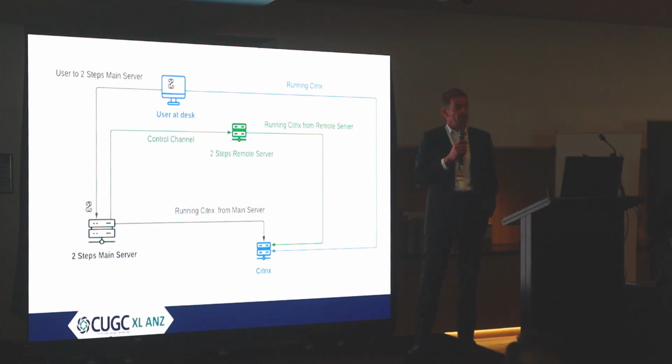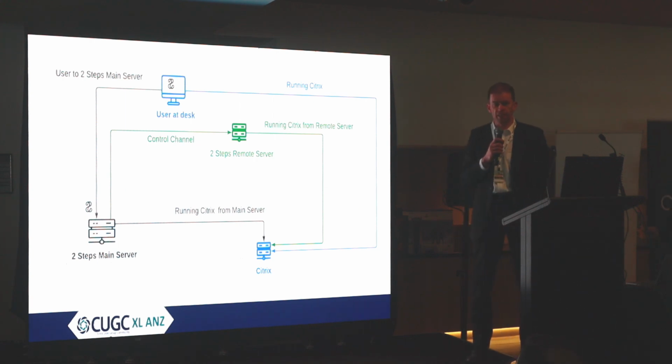to have a quick chat about how a network diagram looks when you're installing two-steps, what you actually need to put in place. So in this diagram, you can see the blue icons represent everything that is the customer's existing infrastructure. So you've got at the top of the screen a user sitting at his desk, talking to a Citrix front end. To teach a robot what to do, you can see those icons are the black icons. So you've got a Citrix main server running a web server, and that web server also runs a robot.